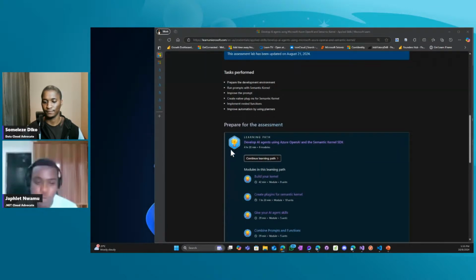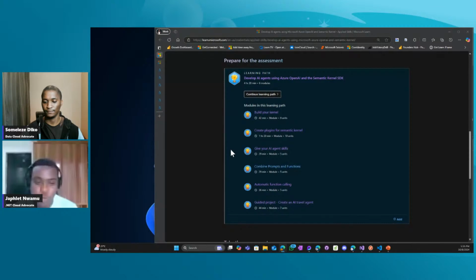The Microsoft Learn Path contains six modules. First, you're going to learn how to build your kernels. We already gave an introduction into what semantic kernel is about and how you utilize it. You're also going to learn how you can create your plugins for semantic kernel and how you can give your AI agent skills, as well as utilizing prompts and functions and function calling.